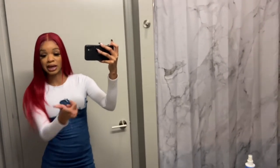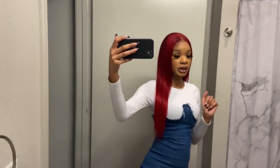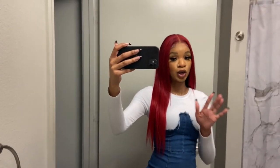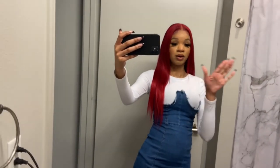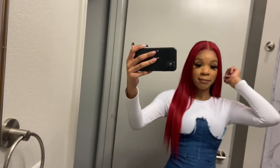You shouldn't be on top of my head anyways — you've got no business up there. So yeah, this is what we're looking like. The lace is good, it's unclockable, and it's laying flat. Tell people not to get too close to you. My hair is cute but back up — if you're too close you might see something and that lace is not going anywhere for y'all.